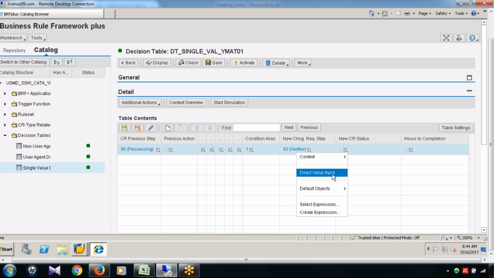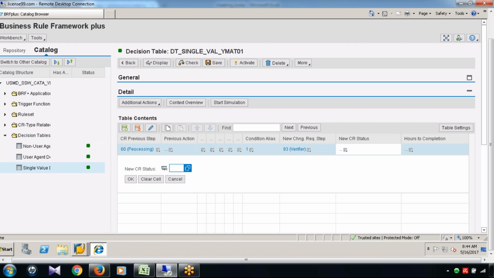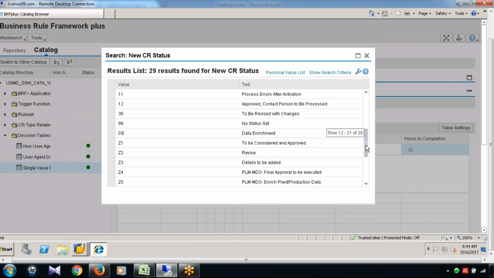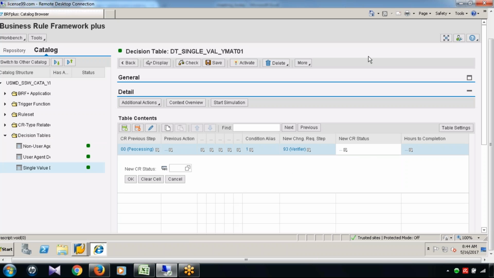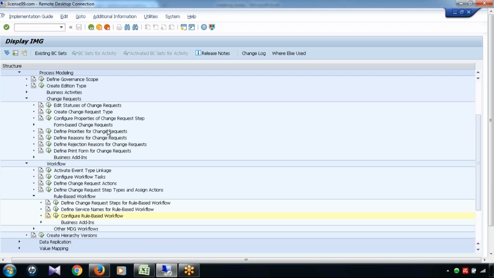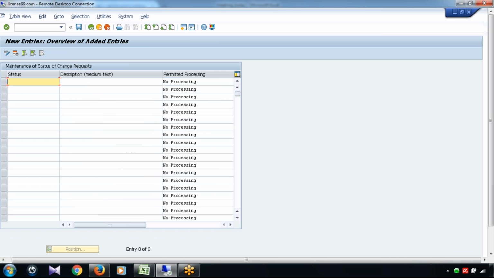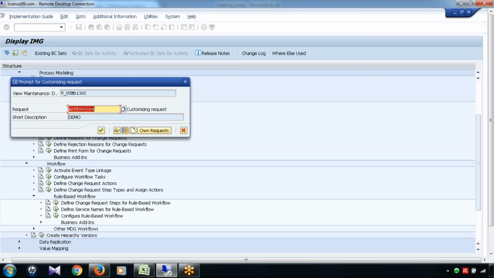And the status. Let's see whether I have a reasonable status for this. No, I do not have any status for this. Let me quickly create the status. Go to change request and create the status. Y1 is to be validated in business process. Y2 is to be approved by approver in business process.